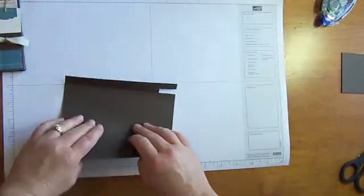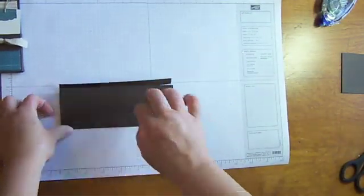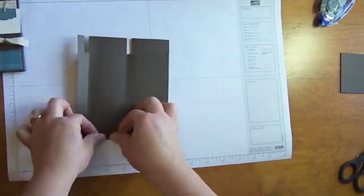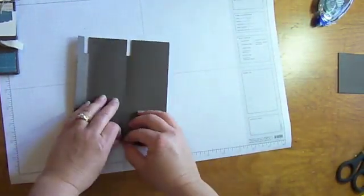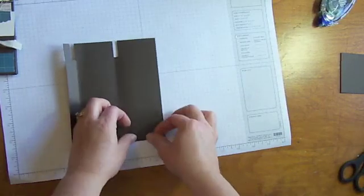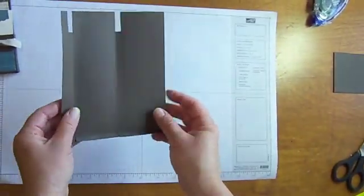and then the box will be ready to be put together. And then don't forget these bottom ones, because that will allow the candy not to slip out the bottom. Okay, so all of them are folded and ready to be assembled.